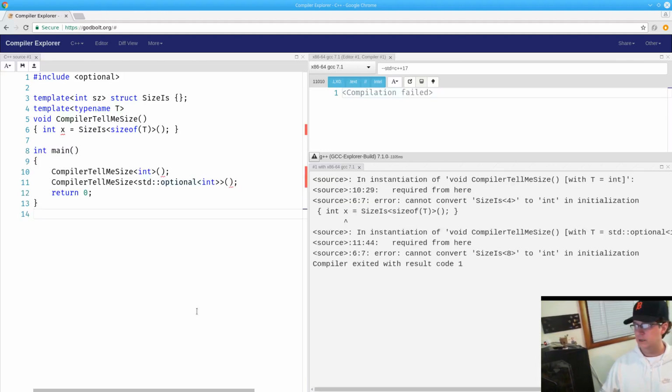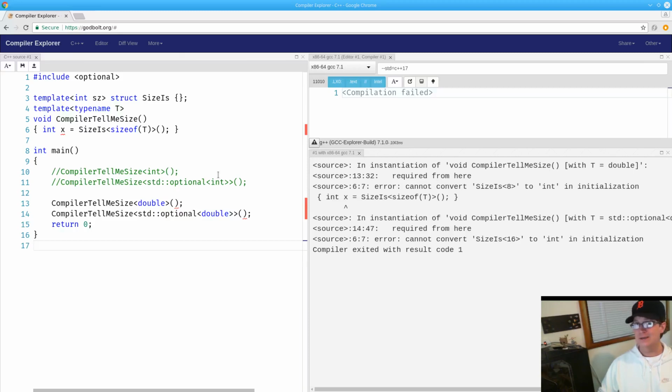Let's take a look. Here we can see that though the size of an integer in this compiler is 4, we can see that the size of my optional of int is 8. That is because it's going to be storing whether or not it is storing a value, and that is going to have some alignment potentially. There's no actual guarantees as to what the sizes of these optionals are. The point here is just that the larger your object, the larger the optional will be. Also, the optional stores more data than just the value itself.